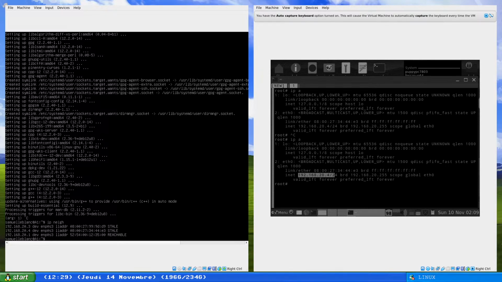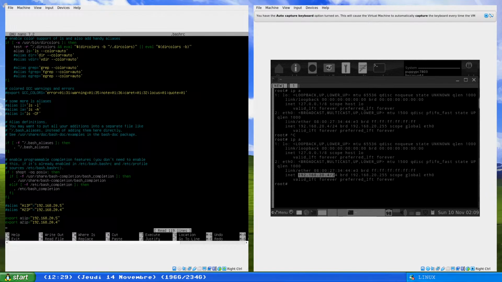It didn't include ourselves. So I should probably set up the other variable for the other IP. So export A3 IP is going to be equal to 192.168.20.3. So that's our IP for our Windows machine. So I should probably write comments. There are people that think that comments are overrated, but they are not. So that's our Debian GUI, let's call it that.